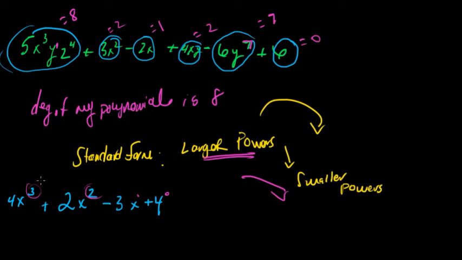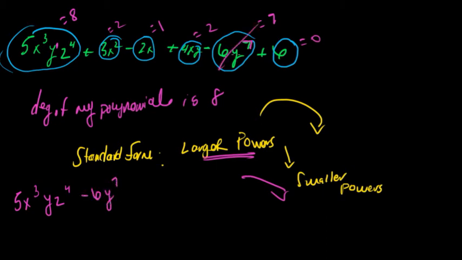Now you need to know, basically what it is you're taking the degree of each monomial and ordering it in order of degrees. Like let's put this top polynomial here in standard form. Well, let's see. The largest degree is 8, so we'll be looking at 5x cubed yz to the 4th. That'd be first. Then second would be this 7 here, so minus 6y to the 7th, because that has a 7 degree. Now let's look at 2.